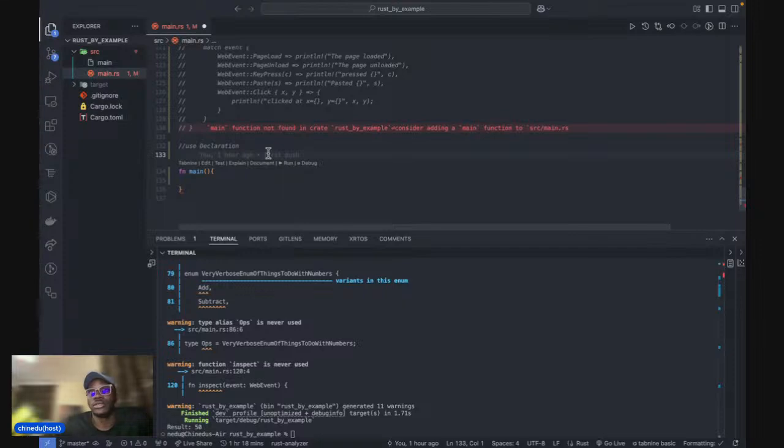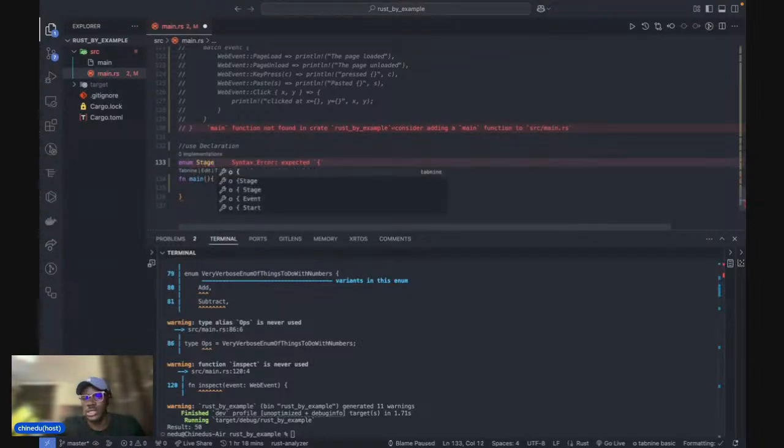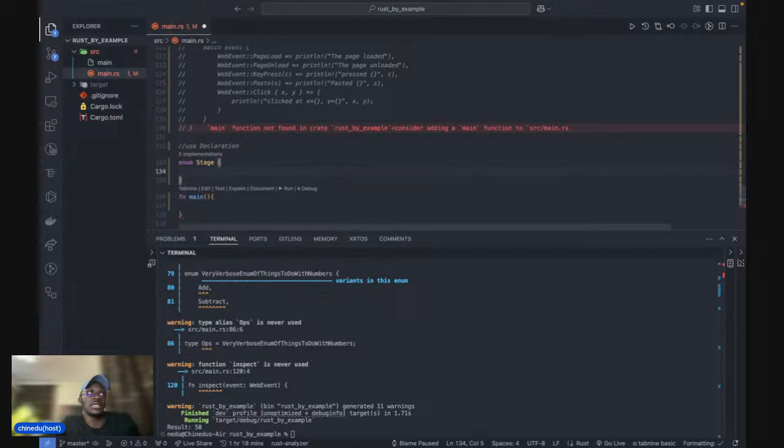to create this, we'll define a couple of enums with two variants. We'll start with one, we'll call it enum Stage. When, for instance, you're playing a game, you have different stages. You have the beginner stage, you have the advanced, you have the intermediate. So we're going to have two stages in this enum declaration.